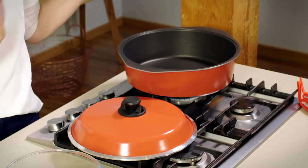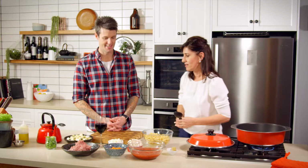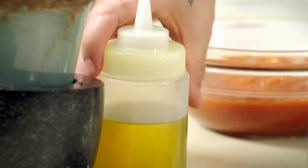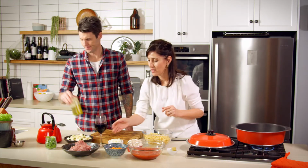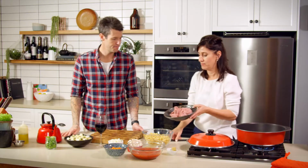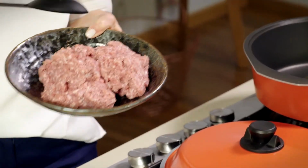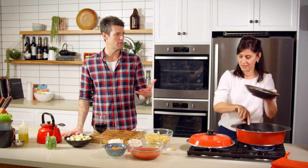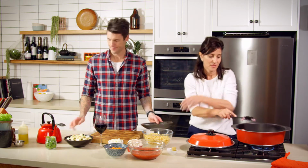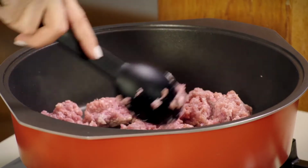This is our 6-litre Dutch oven. Everything gets thrown in there. So we'll start with a little bit of olive oil, and we're going to use some mince. I think this is pork and veal mince put together. That's a nice combination, the classic bolognese mixture of pork and veal. So brown this a little bit.